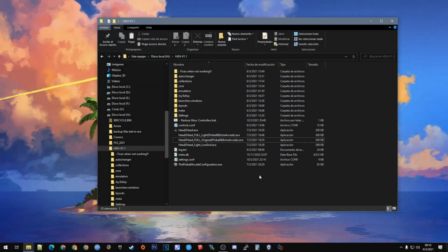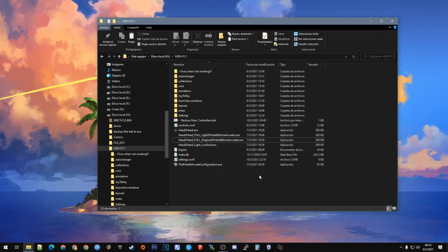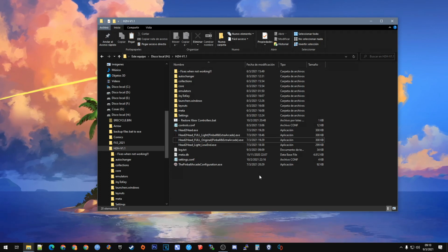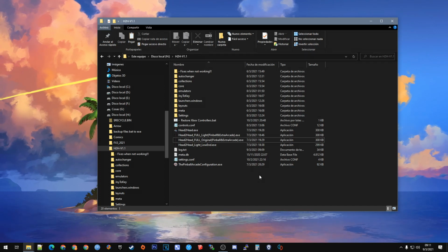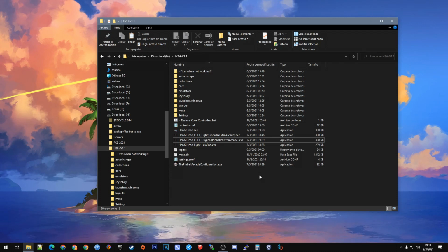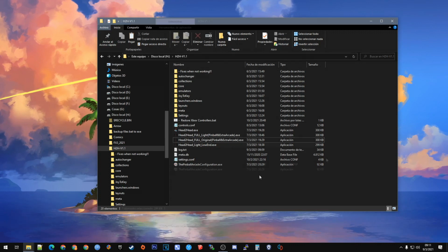So here we are on the new main folder of the build, and this is not an update. This is an entire new build. I will make an update if people want it, but honestly this is not too huge of a build, so it's better to scratch the last one and download this one. If you want to know how to transfer your config files that you already did for your controllers, you can ask me on Discord. I will teach you how to do that. It's very easy. So let's get into this new build and let's see what extras it has.